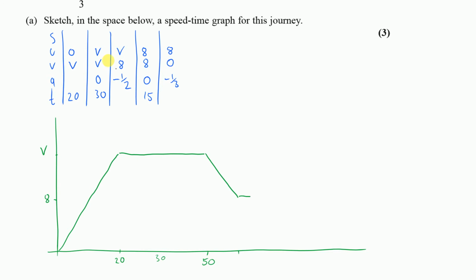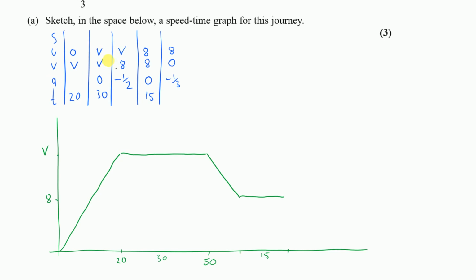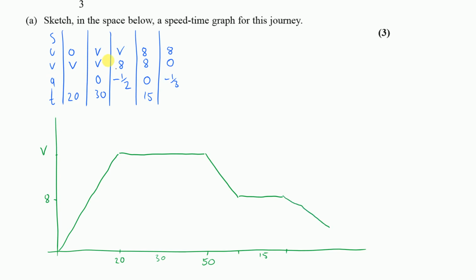And then I'm travelling at a constant speed of 8 for 15 seconds. Again, let's try and make that look realistic compared to my 30 and my 20. So let's put that in there as 15. And then finally I'm decelerating at minus a third. Bear in mind that my deceleration before was minus a half, which magnitude-wise is greater than a third, so the gradient for the half should be greater than my gradient at this point. So let's try and make that look a little shallower. There we go, that's my graph set up. I should probably label on here that this is V in meters per second and this is t in seconds.